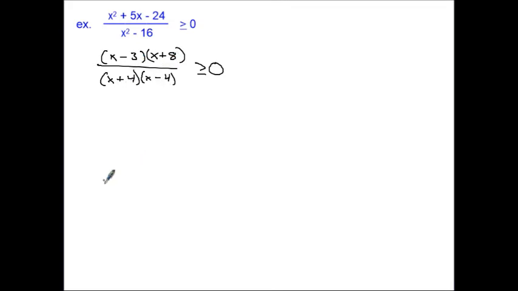So I'm going to have a pretty busy number line here, so I'll make it kind of big. Again, putting these numerically is very important. I'll have -8 as my smallest one, then I've got a -4. Again, I don't need to scale, but I do need them in order. Then I'm going to get a +3 and a +4. Just to kind of go to scale, I'll put them semi-close together, but I'm not going to get too worried about it.